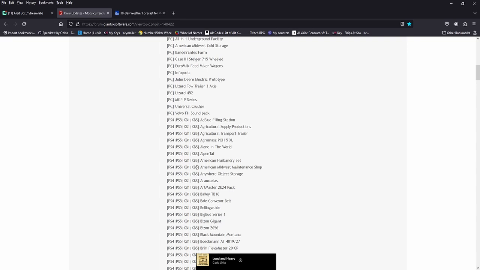Under your electric prototype, what's that? I don't know. That is pretty cool. John Deere electric prototype, chat. John Deere have an electric tractor? I wasn't aware. That's why it's a prototype, I guess.